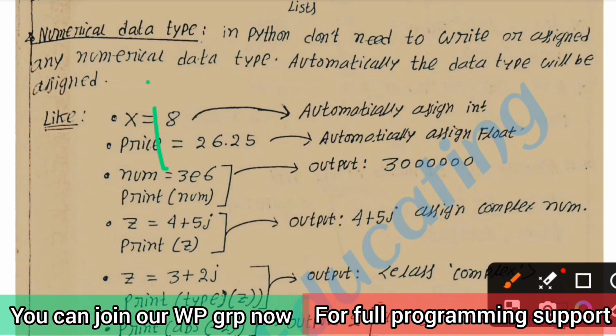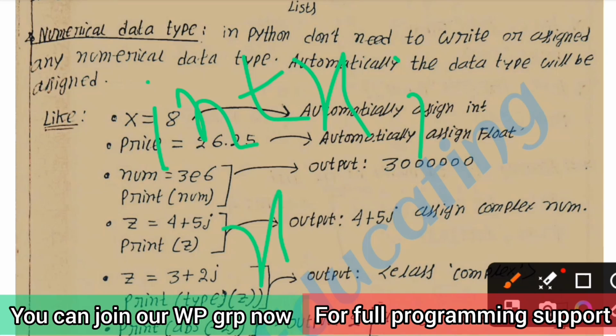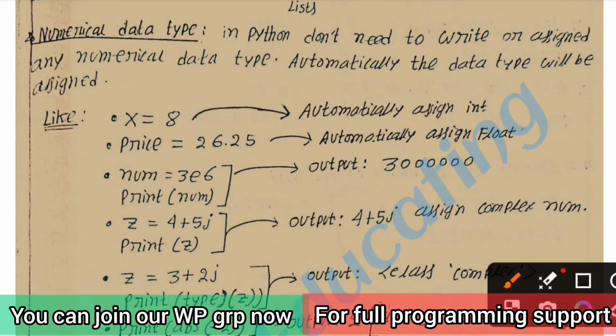Like in C we have to write int x, and then we can declare the variable value like 3. But in Python we don't need to write or assign any numerical data type for any variable. Automatically the data type will be assigned by the Python compiler.